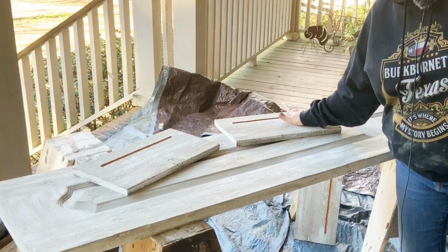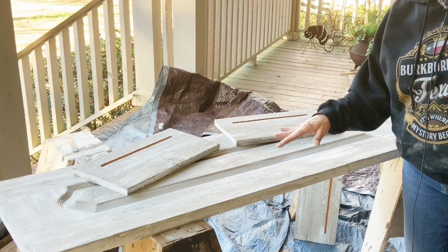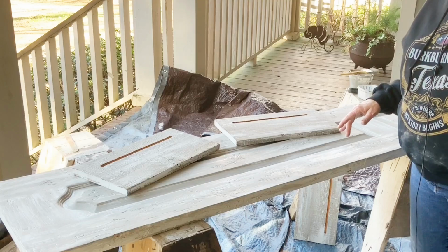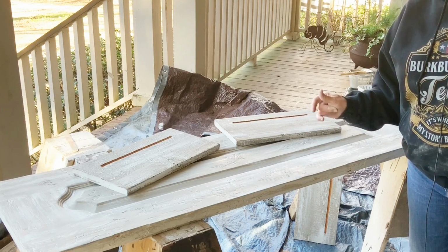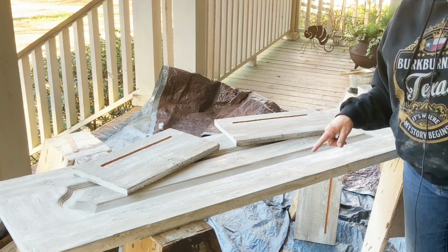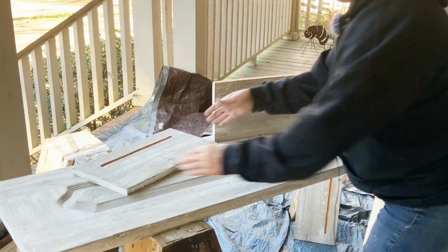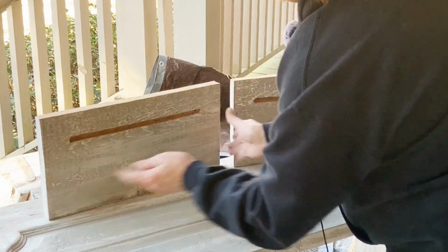I waited about 30 minutes and thought I had the camera on, and I didn't. But I sanded back in really over all of the whole door. And then there were so few areas where it lifted my Durabond product. So I've gone back and touched up and painted that. But I just wanted to show you, here's a couple shelves. I added a little bit more white to the shelves.